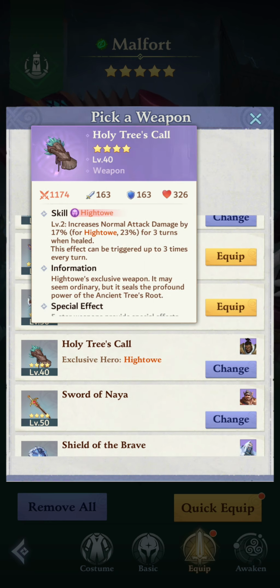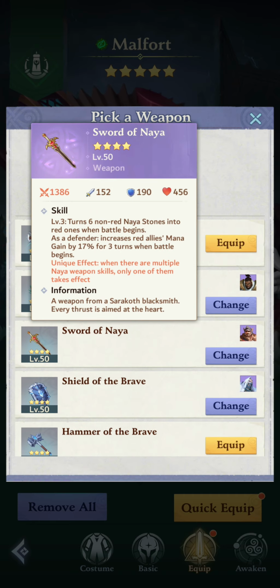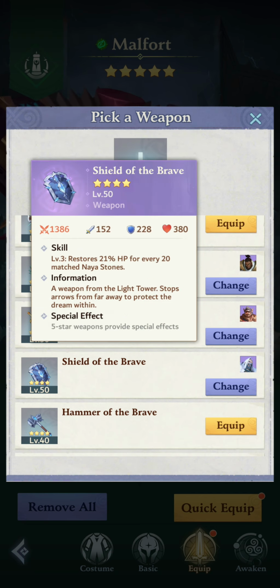We have another one from Hightower. This increases normal attack damage if you're healed. Won't be putting this on Malfort. We have the Sword of Naya. This is for red, but we are using all green, so no point putting this on.